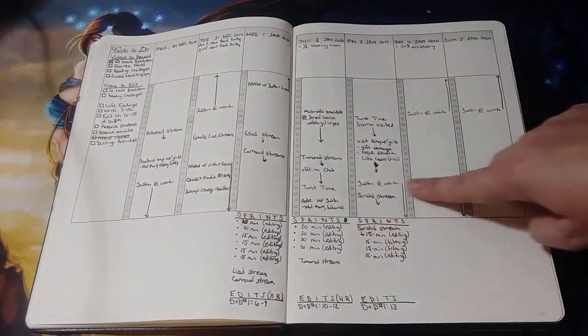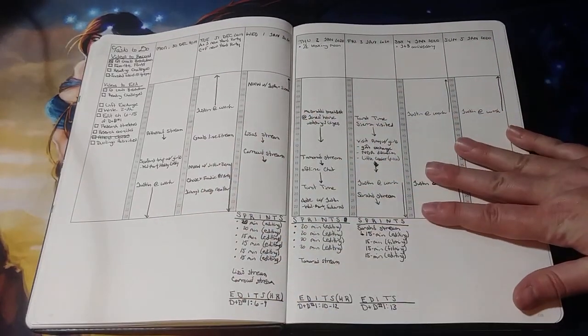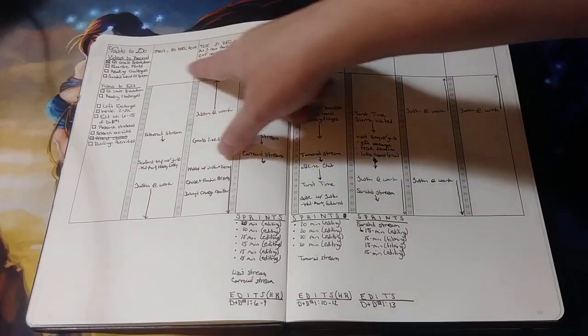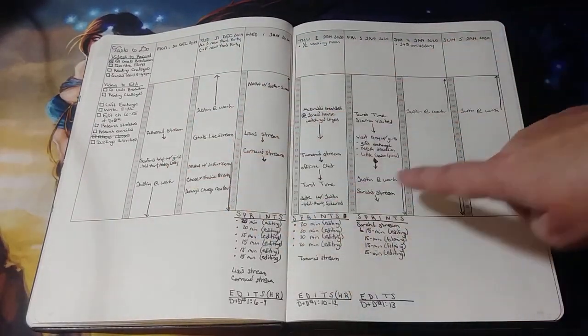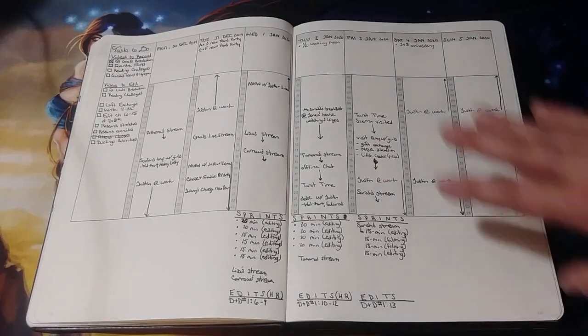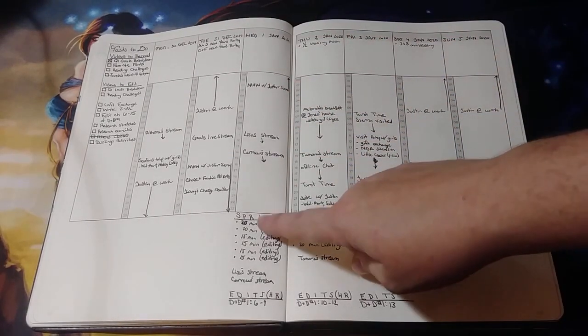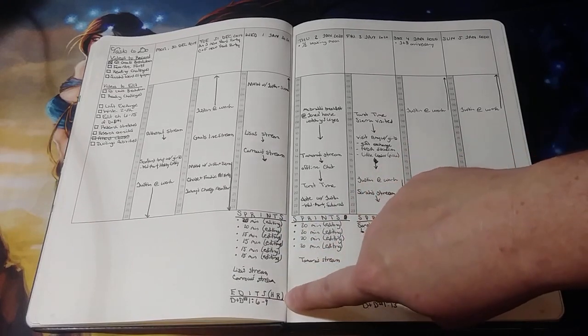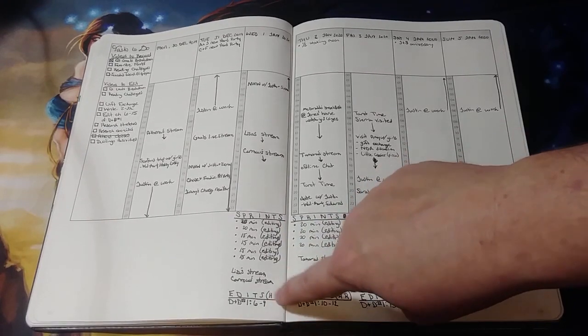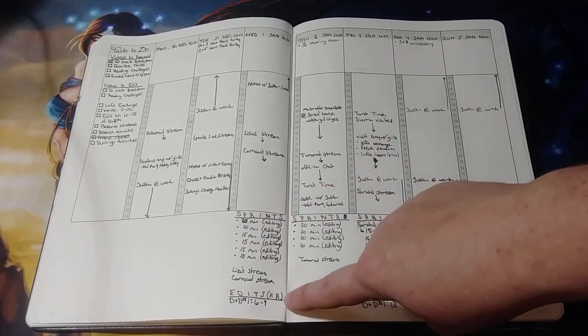I did end up going to these streams that are listed on this page, but in the future I might just list the streams that are going on up here and then only write down the ones down here that I actually attend. Kids are still out of school, so there's lots of stuff going on. I did write down my sprints and how much editing I got done. I wrote down HR right here next to edits, and I have no idea what that actually means. I've already forgotten what I wrote it for.